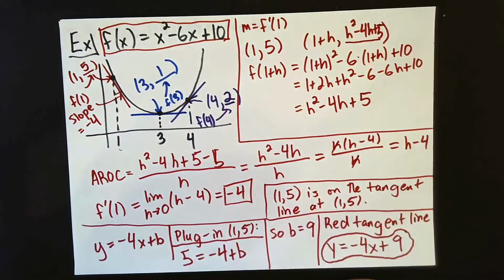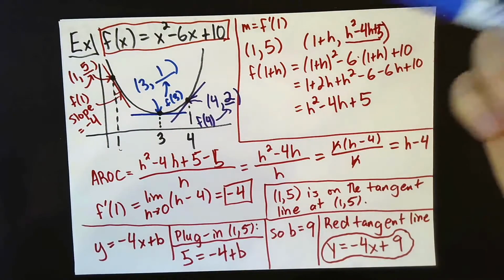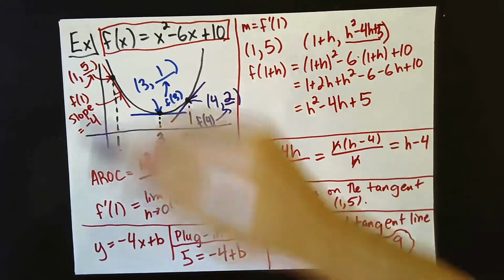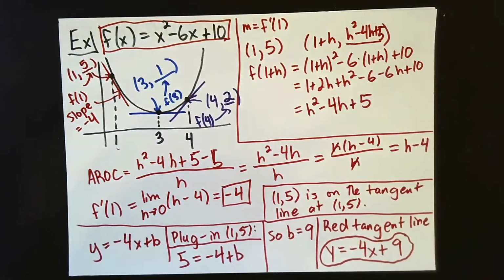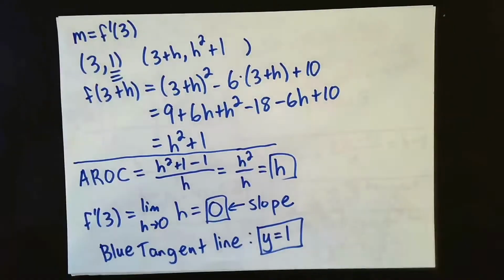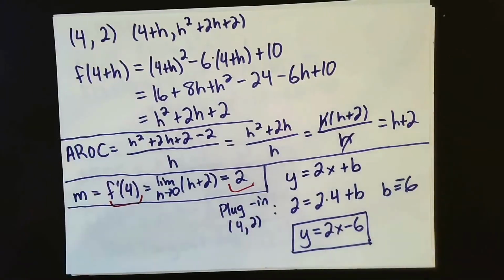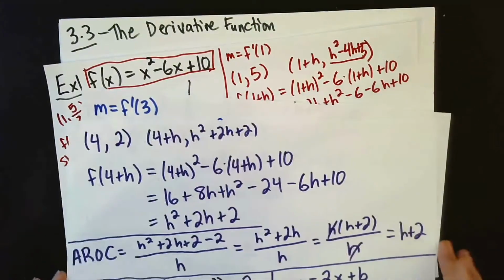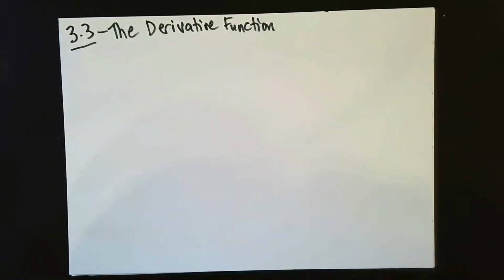It turns out this took quite a bit of work, because this page I'm showing you was only actually the work to handle the equation of the red line. We then did this work to find the equation of the blue line, and then this work to find the equation of the purple line. So all in all, this exercise actually took us quite a while and quite a bit of work.